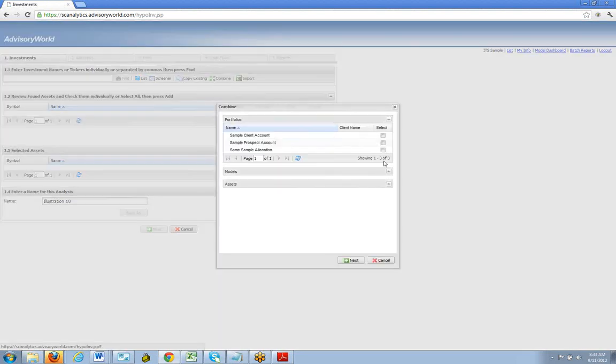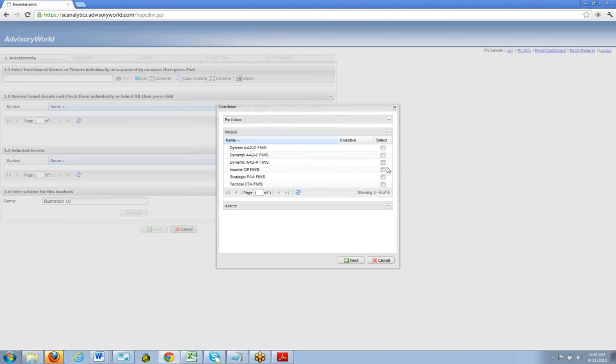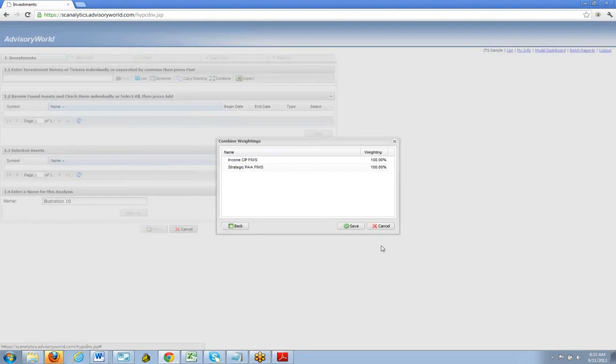So I press combine, and then I can make a model of models consisting, I don't know, of these two models, the income and the strategic. I press next, and it asks me how I'd like to weight them. By default that would be 50-50, but here I'm going to say that I want maybe 30-70.